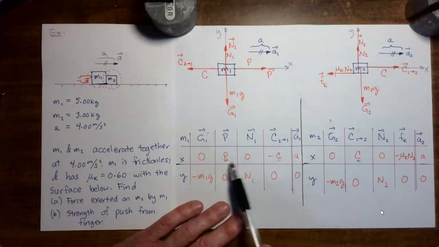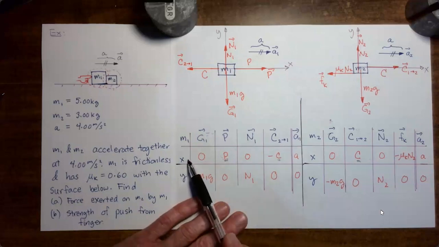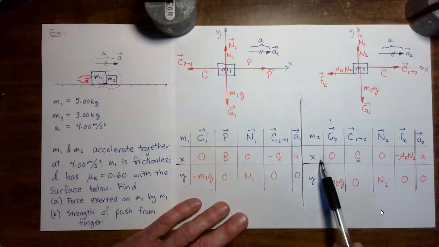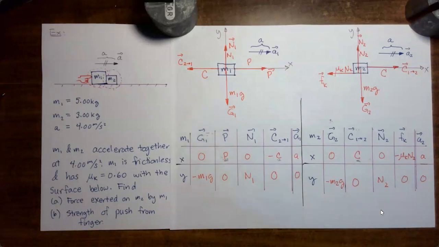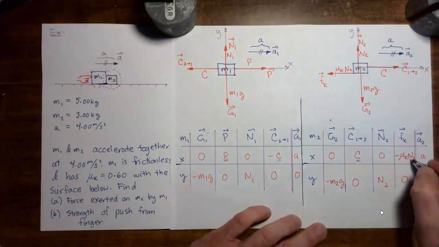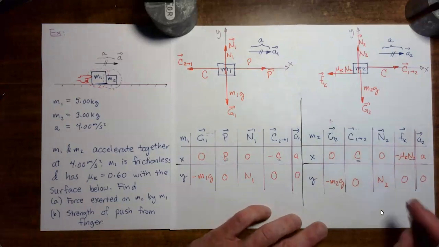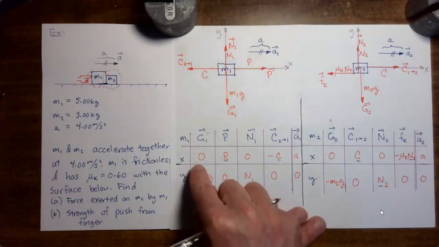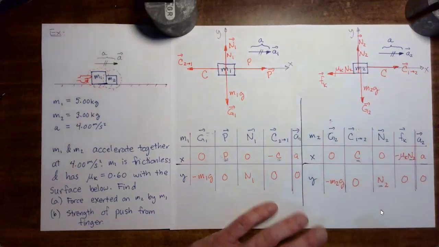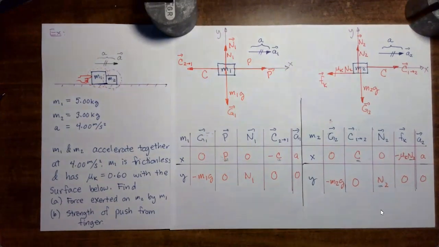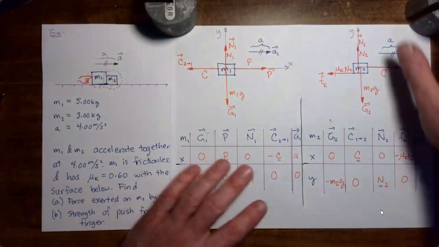So we have 2 unknowns, and we're definitely going to need these 2 equations here, namely, the x equation for mass 1 and the x equation for mass 2. But as you scan this row and this row, are there any other unknowns we're going to need? Well, the other unknown that appears is the normal force on mass 2, and that we can get from the y equation for mass 2. So we're going to write out the x equation for mass 1, and then the x and y equations for mass 2, and that will give us sufficient information to solve for those 2 things that we're looking for.